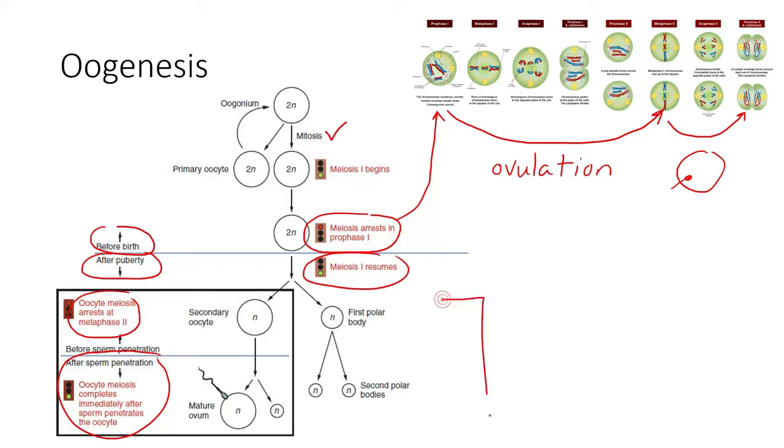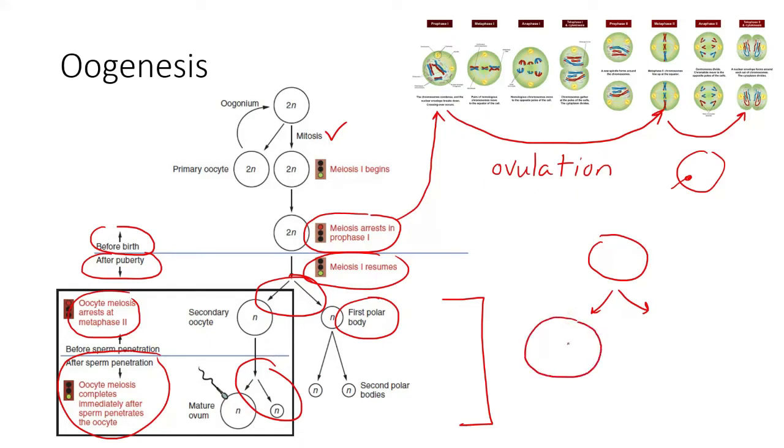Another kind of interesting thing, if we look down here, is the production of these polar bodies. That happens in this first round of meiosis and the second round of meiosis both. The reason why is you have this big cell and it divides. The egg provides the baby with all the cytoplasm. So we want a really uneven division. Here we want 23 chromosomes, but lots of cytoplasm. And over here, we just want 23 chromosomes and as little cytoplasm as possible. That's the polar body. It ends up dissolving and not being used for anything.